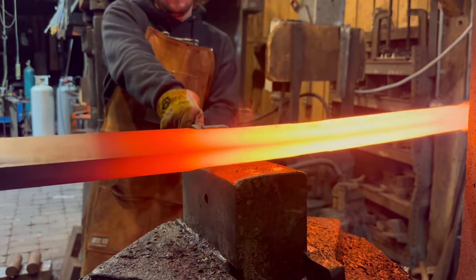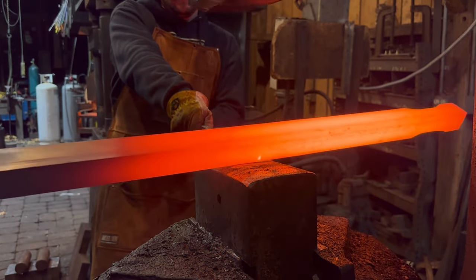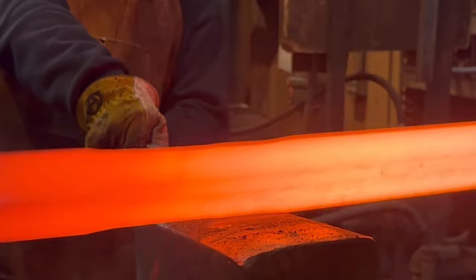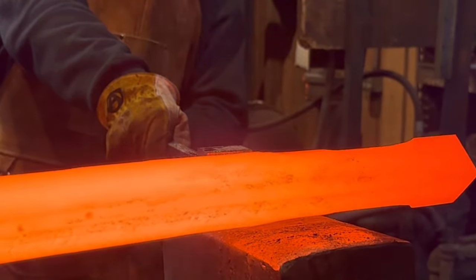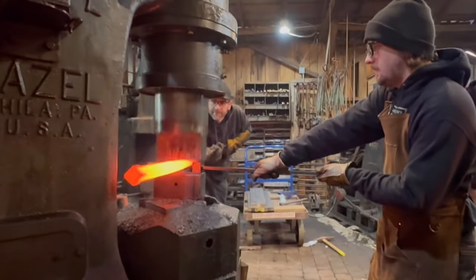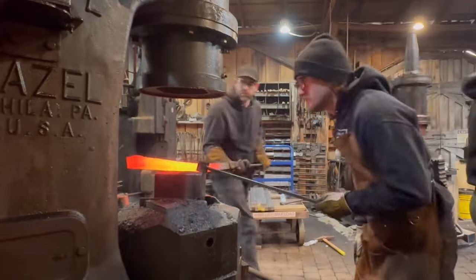And then the other part of the tooling that you can see Drew holding onto the die is what we call a stop lock. And that is about 1.625 inches thick. It prevents the hammer die from coming down any further and hitting too much on the material. It keeps the bevel that I'm putting on these corners exactly the same.